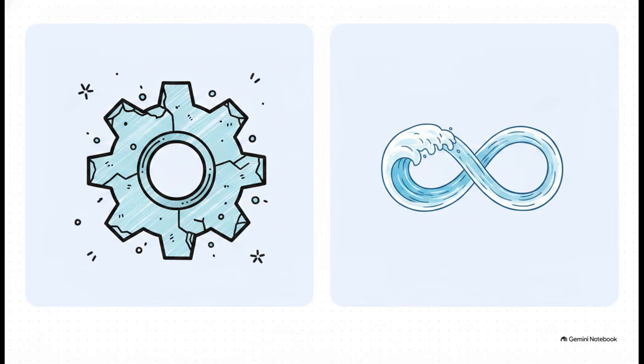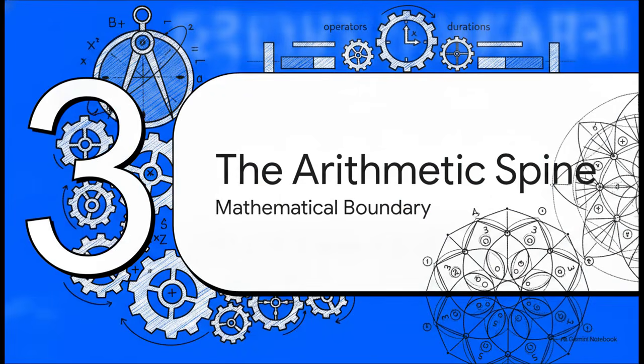But opposing it is the I9 field. I9 is the indeterministic, preserved wave of pure knowledge. It's the infinite container, the untouched remainder that simply doesn't decay. So you've got action versus memory, particle versus wave. Which brings us to Section 3, the arithmetic spine.